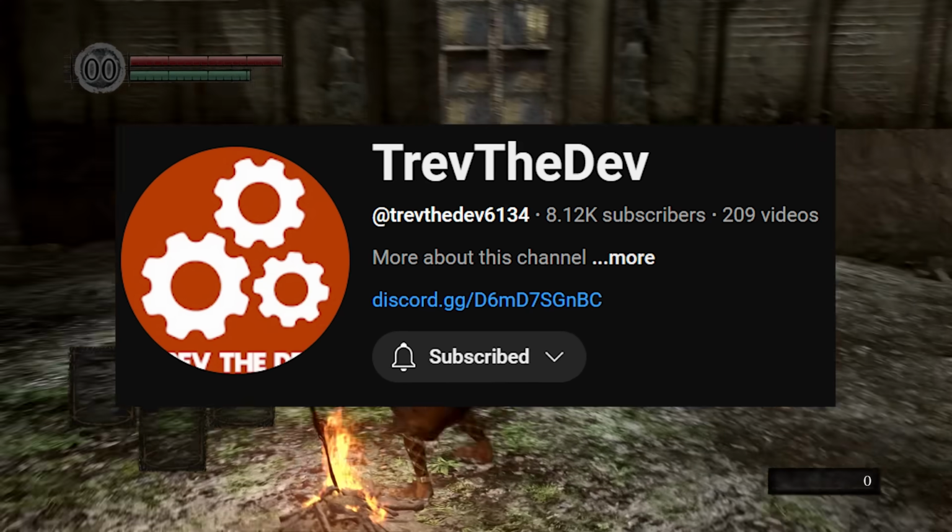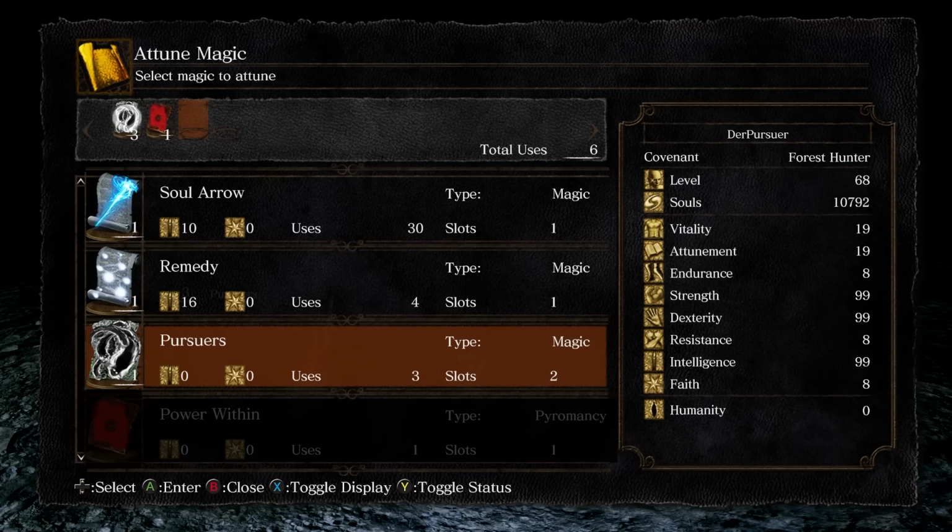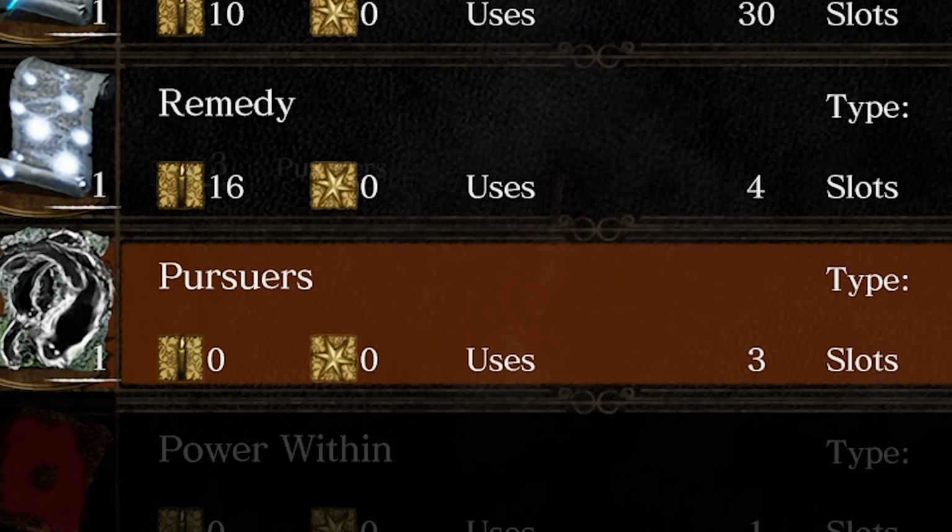Thanks to some help from my guy Trev the Dev, go check out his channel in the link below, I was able to mod the game to remove the intelligence requirement of Pursuers, meaning we can use it right from the beginning of the game.